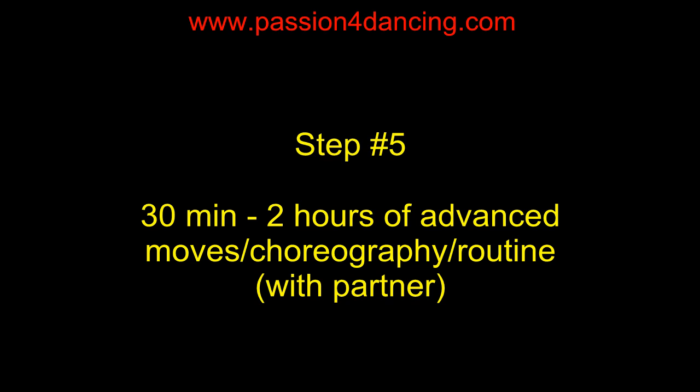You want to grind out each movement and pay attention again to the technique, to lead and follow, to foot placements, to timing and musicality. You want to analyze at this stage with your partner. You want to tell each other what feels good, what doesn't feel so good, what needs more work. So you might do something to music and then find out that you're off time somewhere, so you'll go back to do it slow and figure out what's the problem. This is really where you want to spend the most of your time, and you really want to make sure that you communicate with your partner about everything that you're doing.